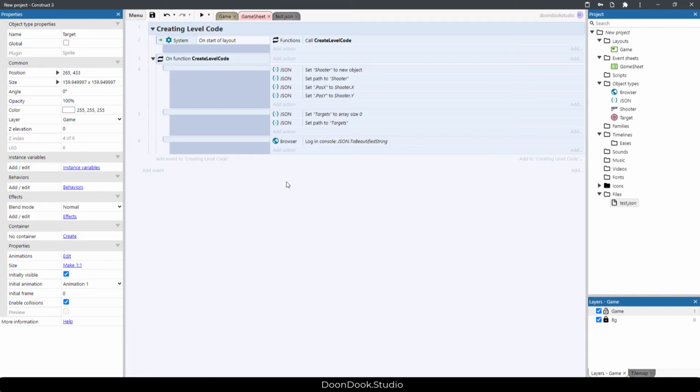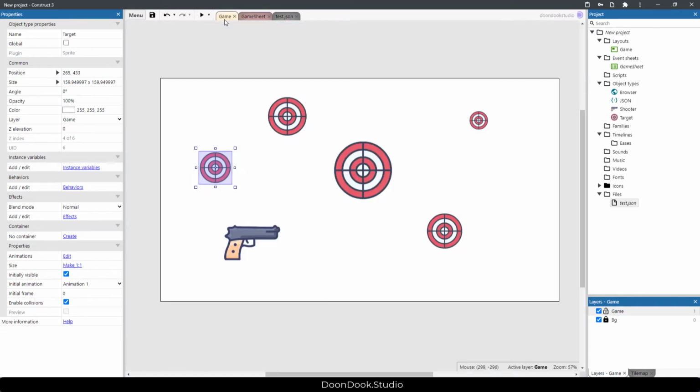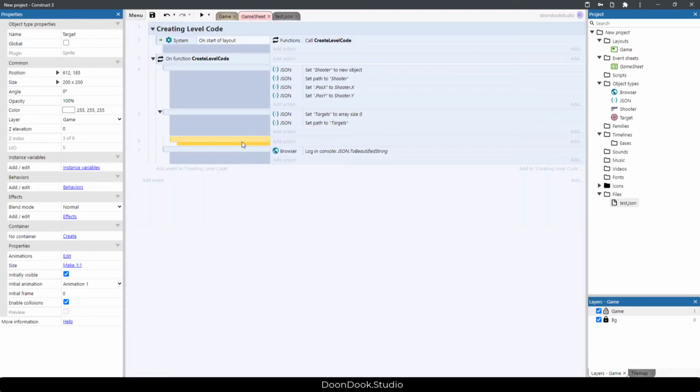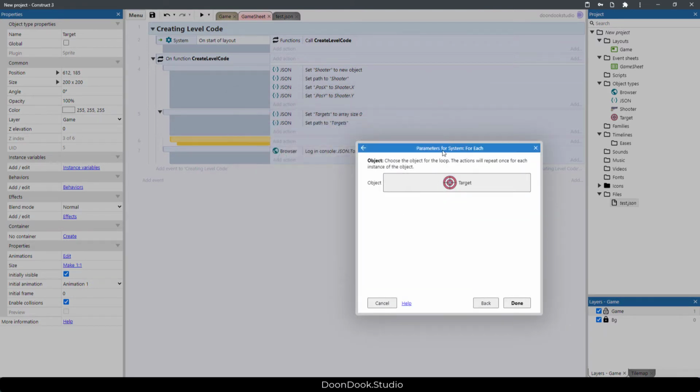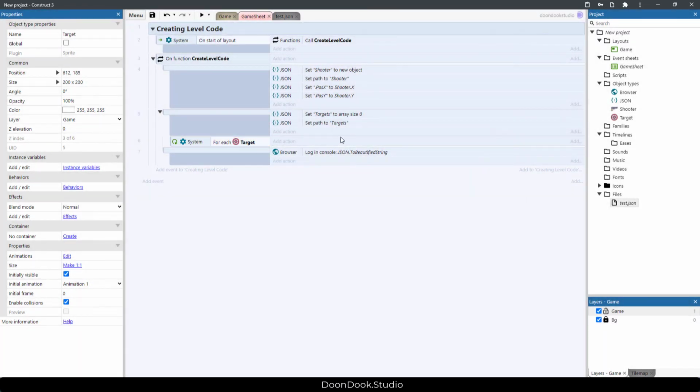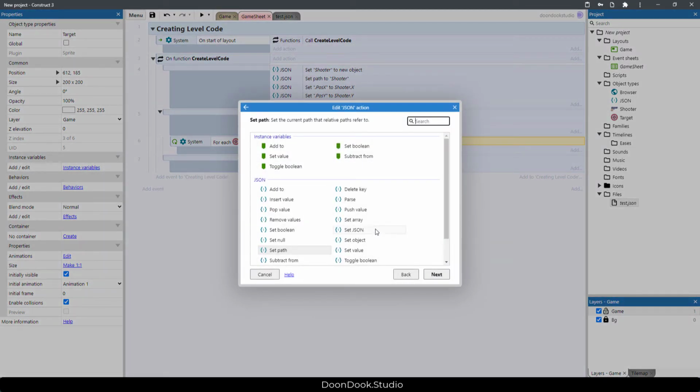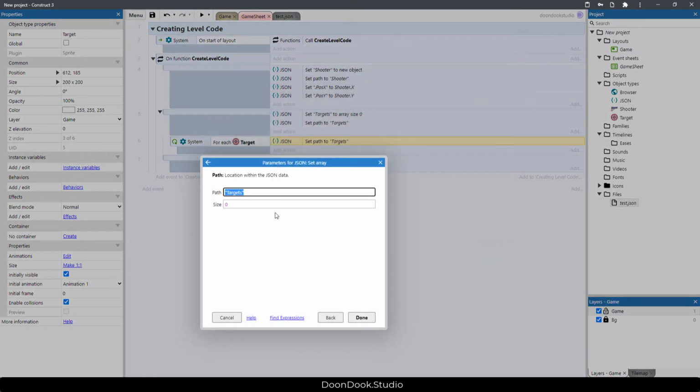Now we need to say that for each target I have, I need to save its position and its size. So let's go here, hit B, and for each target I need to first increase the array size. So I'm going to set array size. Because we have this path, we just increase the size of the array.